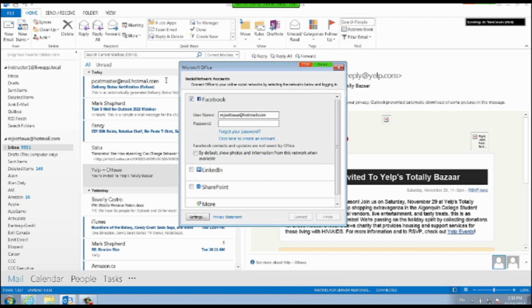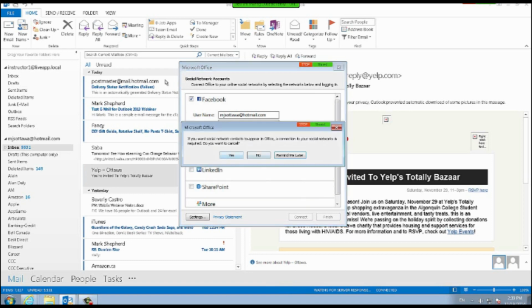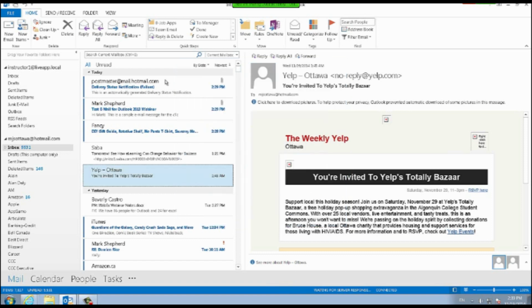Typically, all you would do is put in your password, and then it would automatically connect you to Facebook. It may actually prompt you to accept whether or not you want to share information with Outlook. The same thing is also true with LinkedIn. Depending on which of these you connect to, when you're all done, I'll simply say remind me later. What will happen is you'll actually see that picture right inside of that. You may also sometimes see a picture in the corner of all of your various Office applications, because this will not only connect you to social networks for Outlook, it'll also do it for all of your applications.